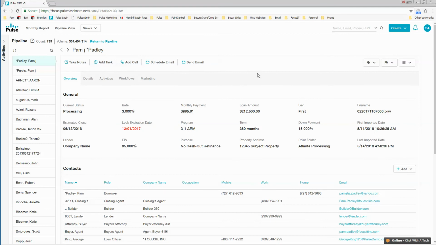Once the flag has been created, it can be assigned to an open file or any file. This is done by clicking on the Flag button again and clicking on the desired flag. Unlike tags, only one flag can be assigned to a single file.